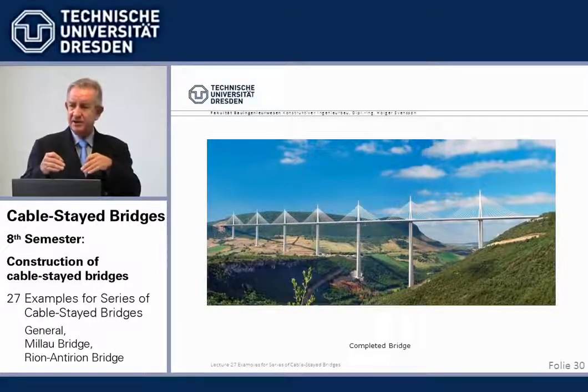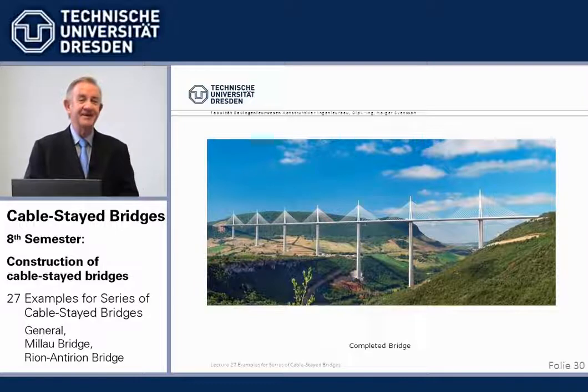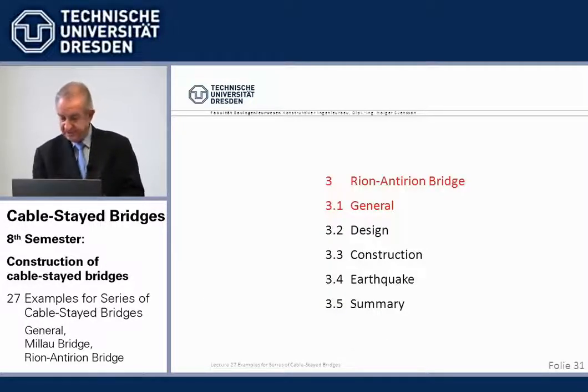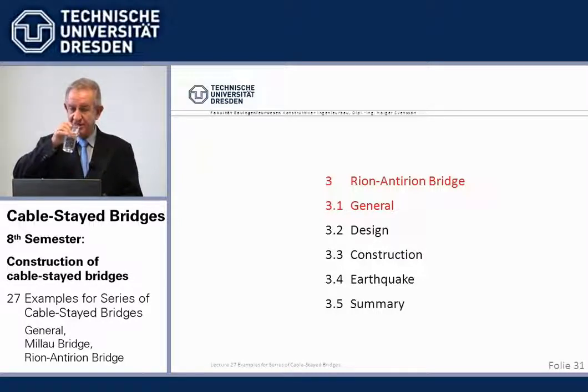Normally, everybody is quite proud if he has one good idea, which he can apply in a bridge, but they had several here, so I admire that very much. This was the first example, Mio. The second is Rion and Tyrion.